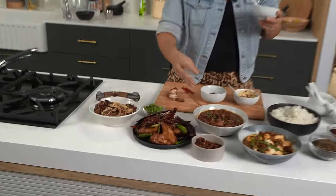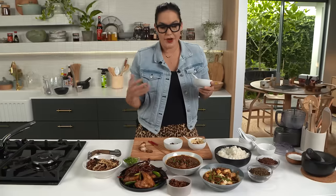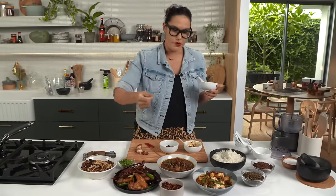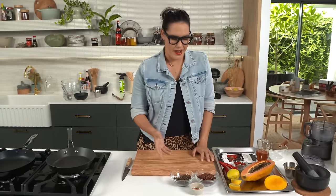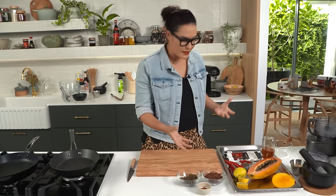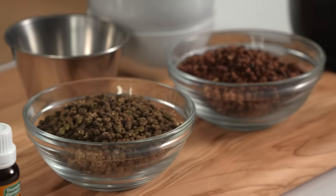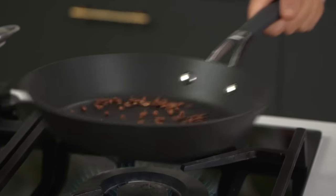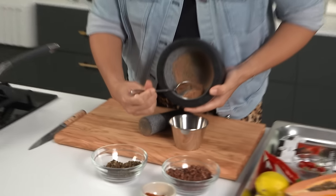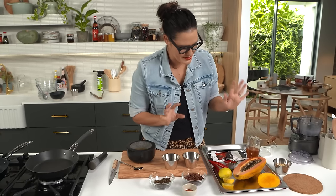A lot of these dishes show the heat and peppercorns infused into the oil or the sauce. Do I need fresh peppercorn on top as well as in the dish? There are multiple layers in these savory dishes and I think I'll need to think about a dessert with multiple layers also. I'm going to look at how Szechuan peppercorns interact with other flavors and textures. I'm trying out two different types: green Szechuan peppercorns and red Szechuan peppercorns — I'll toast and grind each to get a nice powder.